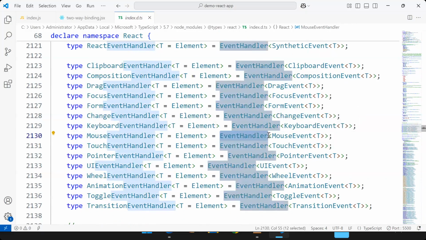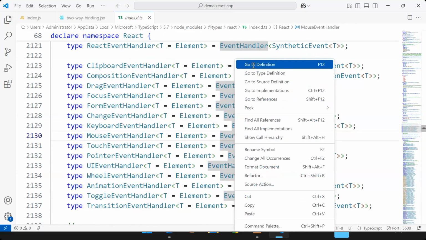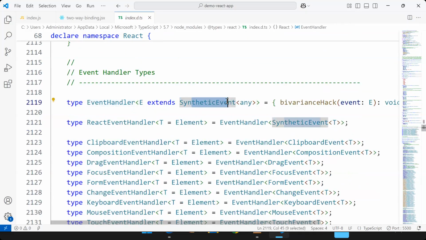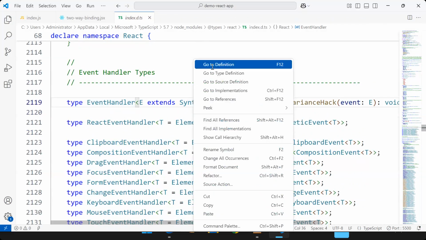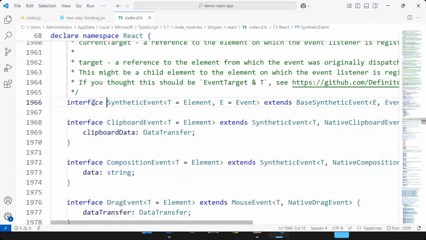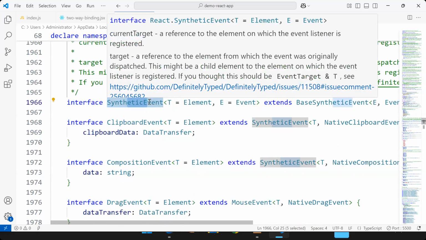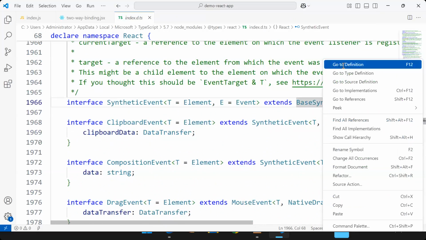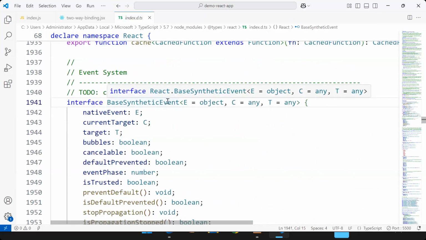EventHandler. Right click and go to definition. EventHandler is derived by extending SyntheticEvent. So SyntheticEvent is the interface, the base for all events. SyntheticEvent is derived from BaseSyntheticEvent, which provides all of them.